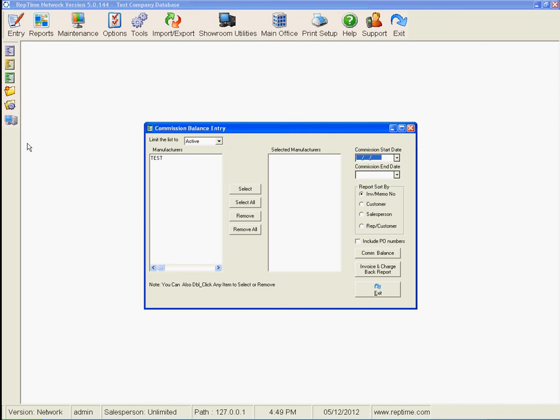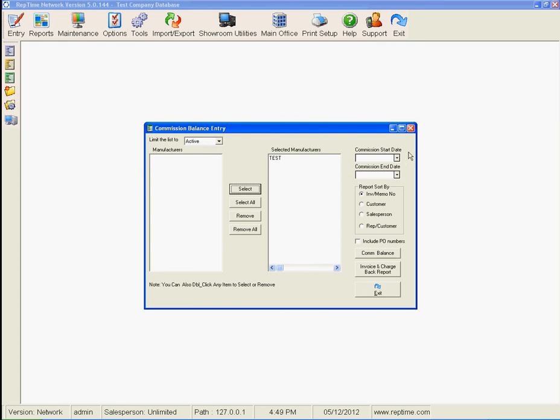This statement is ran all the time after you have finished a statement from a single manufacturer and you've ran every invoice and commission in that statement, and you want to see what the balance is from their numbers to your numbers to make sure that they match. This is the report that you'd like to run. You're going to select the vendor that you're going to run for. Test is my vendor in this case. All your vendors will be listed here. You're going to select the vendor and it'll go to the right.